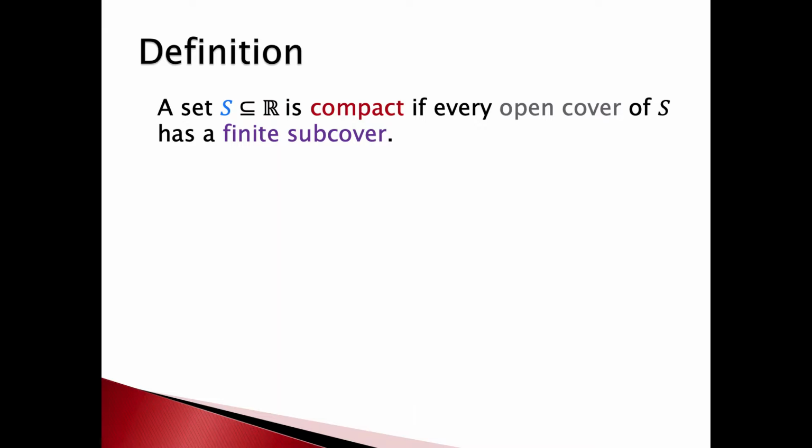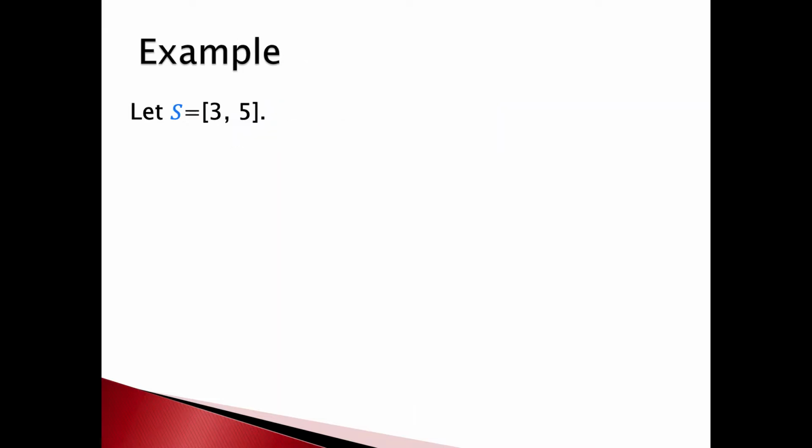Okay, this desperately needs an example. So here's an example. Let's let S be the closed interval from 3 to 5, so it includes 3 and includes 5. And let me give you an example of what an open cover might look like. So here's what I'm going to do. I'm going to look at every point X in my set, and I'm going to make an open set that contains that point X. I'll use U for open sets for the next little bit. I'll let U sub X be the open set which is just the neighborhood around X of radius a half.